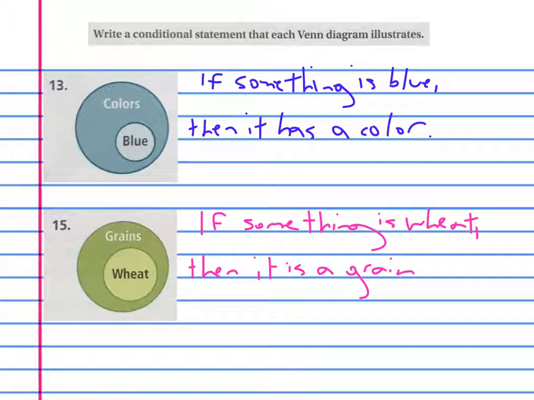And really, more than the specific example, the important idea is that if you know that you're part of this group, then you definitely know you're part of this group. That's the general idea that we're going with and building on.